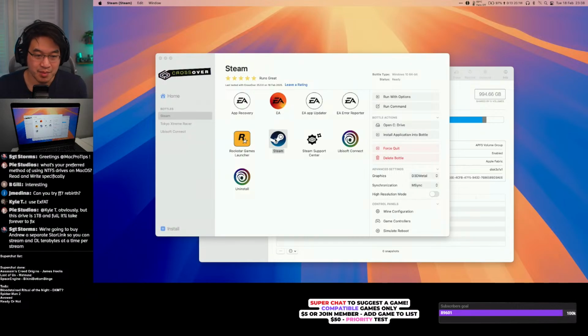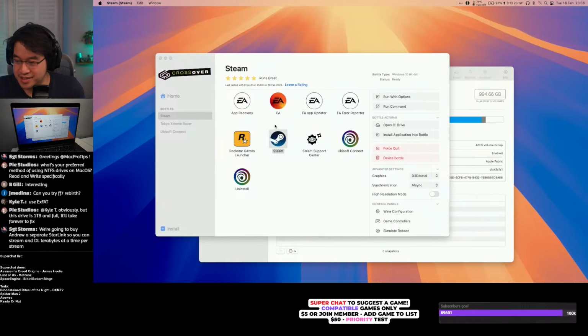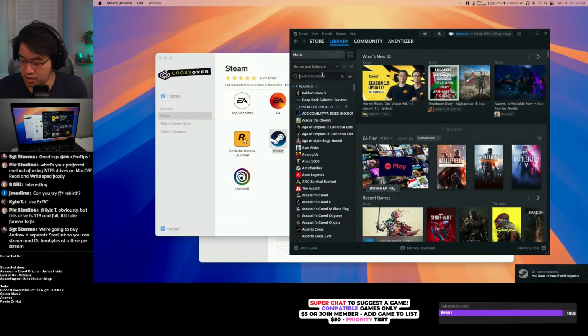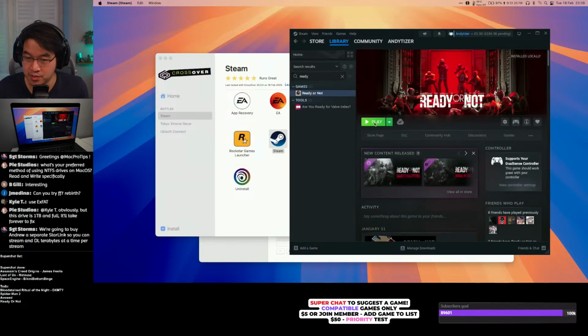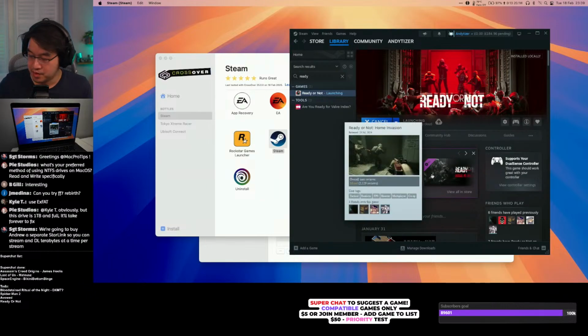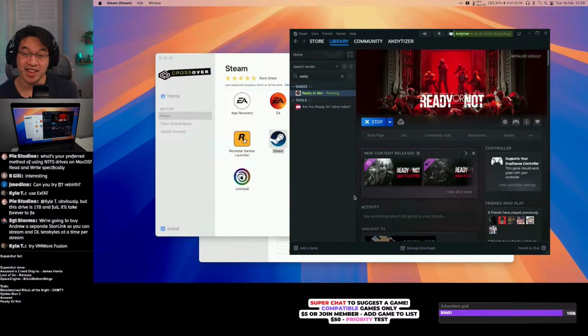We're going to buy Andrew a separate Starlink so you can stream and download terabytes at a time per stream. I did look into Starlink, and Starlink isn't that fast, so I'm not sure it's going to help that much. 5G is actually really good. If I could put my 5G connection maybe about 50 meters down the road, I would get like 4 or 5 times more bandwidth as well. It just happens to be where I am at the moment. It's just really bad for download, but it's due to be upgraded in the next 2 years. So hopefully in the next 2 years, we're going to get some pretty good performance from my internet.